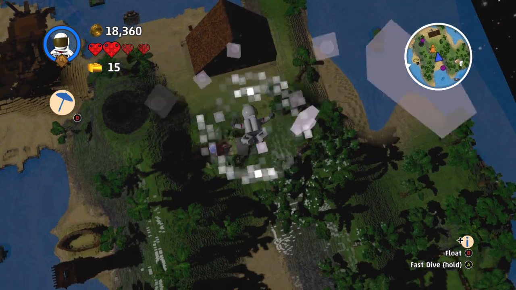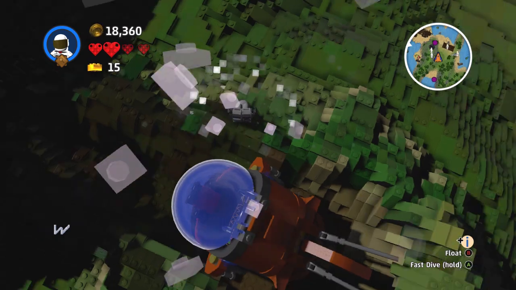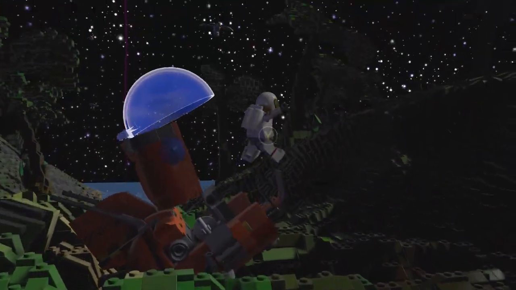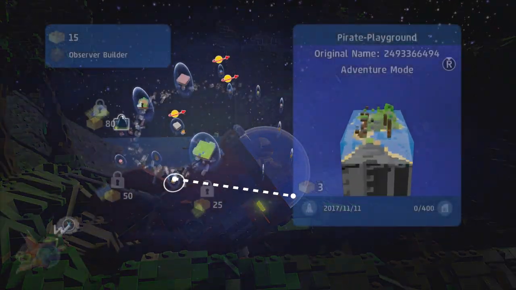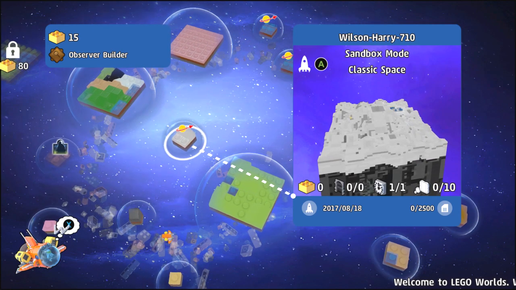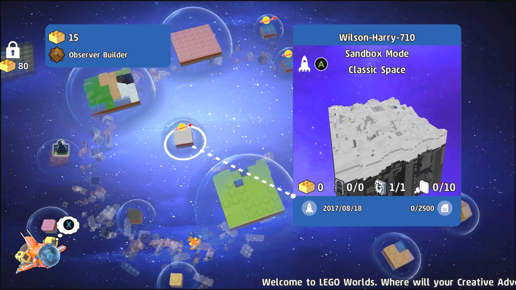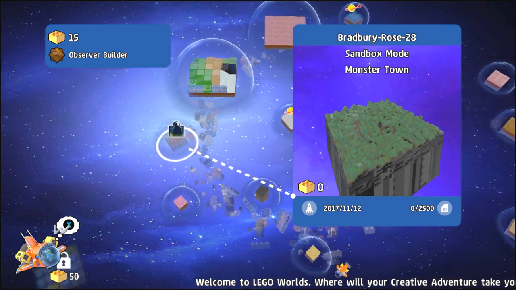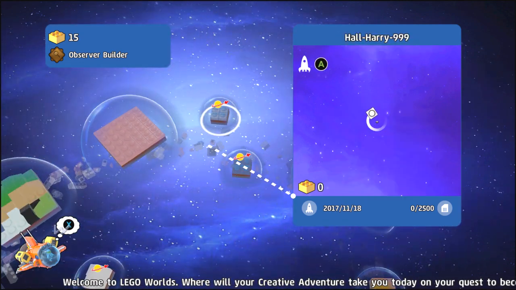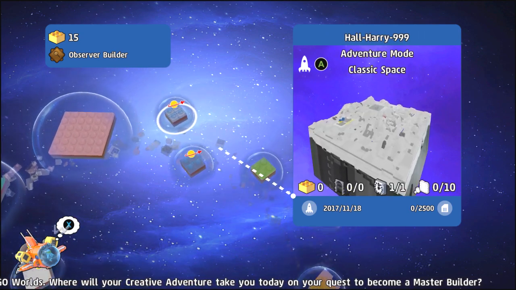By the way, on my controller, I have vibrations on, so it's vibrating my controller. And I'm going to go to another world. And by the way, I got a new Afterglow controller, which looks awesome, lighting up aqua. And nope, not sandbox mode. I don't play sandbox mode anymore. So I'm going to go to the space world that I'm going to show you.